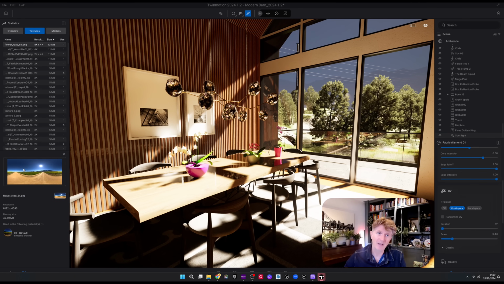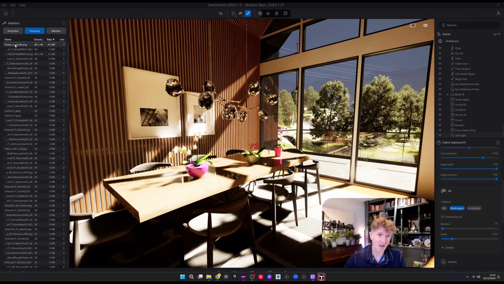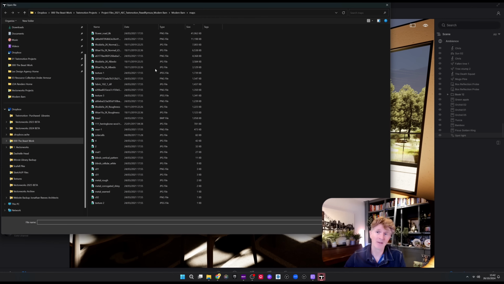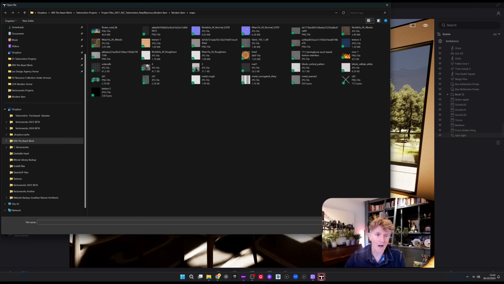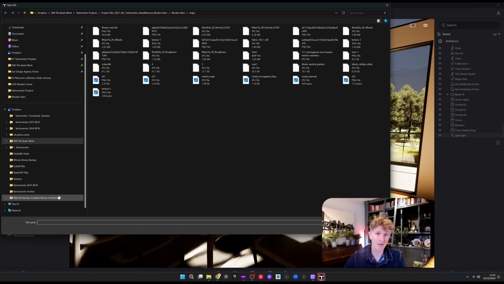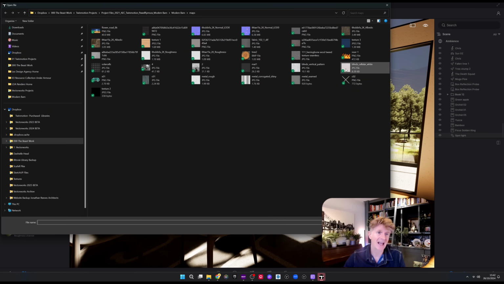I can look at the particular size of some of these things like textures, and maybe for some that don't really feature in the scene or the views that I'm actually going to do, I can either reselect those textures and reduce them in size, very easy to do by clicking on them, or I could go into them and do some editing if I wanted to. So it makes it extremely easy to edit the textures once you've got them into Twinmotion.